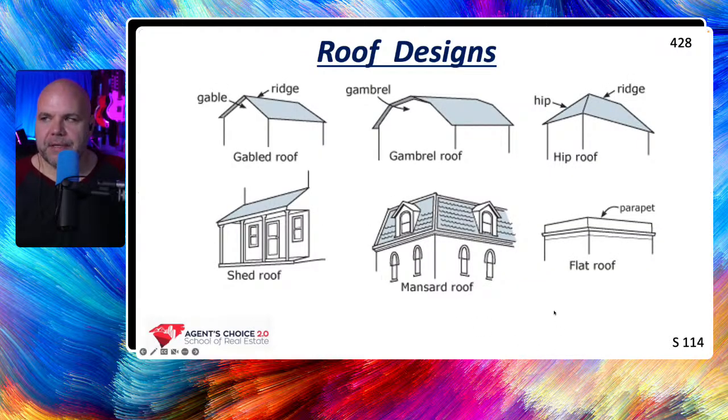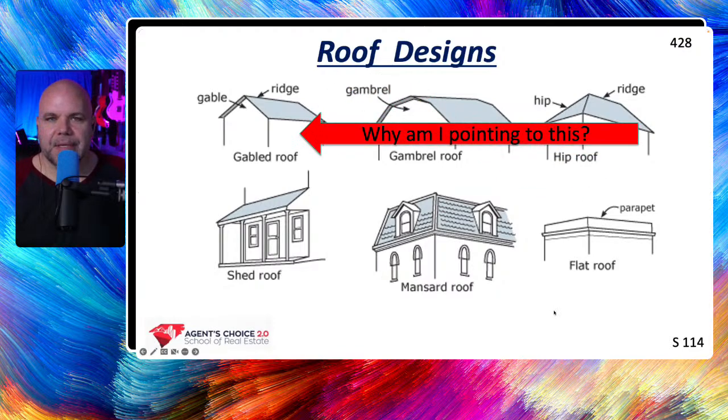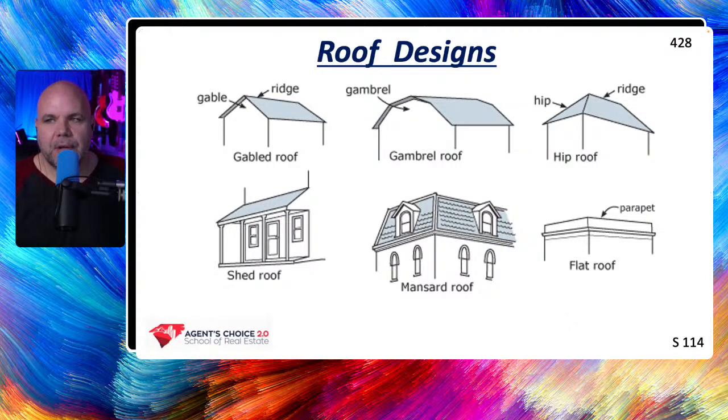And then another very testable question is the most common type of roof you'll see in North Carolina is the gable. Here's lots of different kinds. The gambrel there in the middle is sort of a barn roof. You see that when you're building a barn. Hip roof just doesn't have this gable end. They just make a roof. It's like a complete cap on top of the house. A shed roof is what you'll see when they put a porch off the back or off the front.